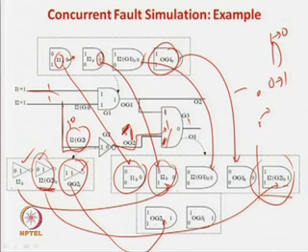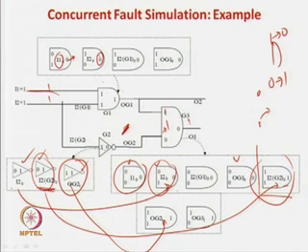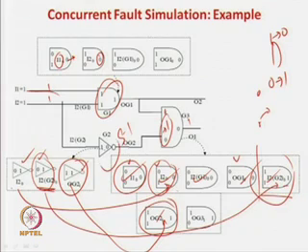Okay. And this stuck at 1 fault, sorry, this list we have already discussed. Now, this net stuck at 1 actually converts this from 0 to 1, and 1 1, the output is a 1. So, this net O2 OG2 stuck at 1 is also printed over here, and in the end, these are the gates which actually get propagated, this 1, 2, 3, 4, 5, 6. The 6 gates are propagated from the previous gate input to this one.